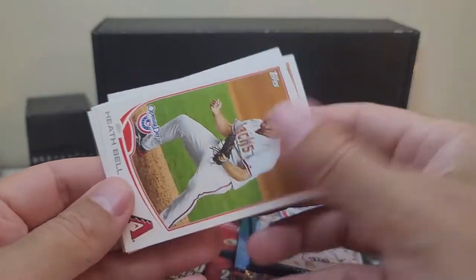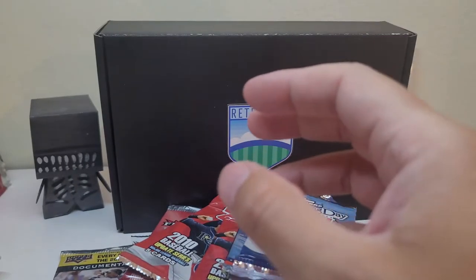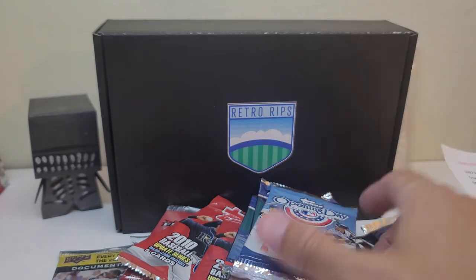Chris Davis. And there you go. Yeah, I figured Slider is an insert card. There you go. Did I get through them all? Yeah. Damn, it's kind of a mess up here, folks.